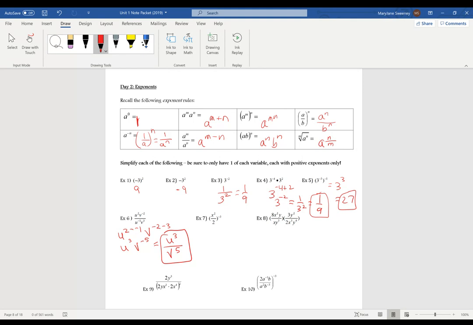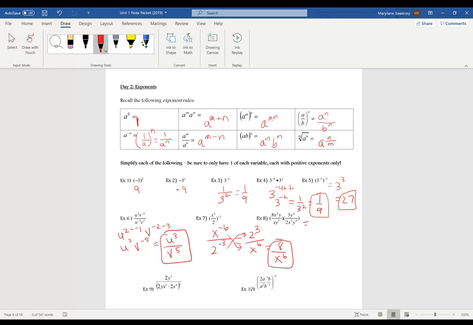Quotient to the negative 3rd, you raise both of them to the negative 3rd. So if it's an exponent, you're going to multiply. If it's a number, that just simply gets raised to the negative 3rd. Now, since these are both negative exponents, this one's going to have to flip up, and this one's going to have to flip down to become positive. So 8 over x to the 6th would be the answer.